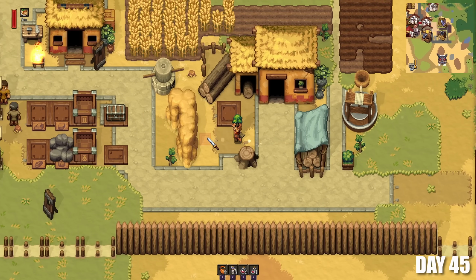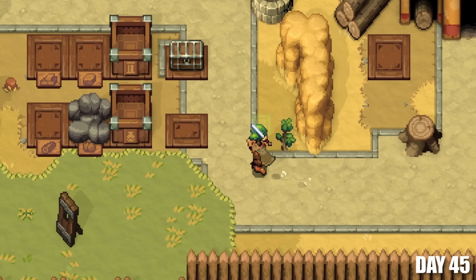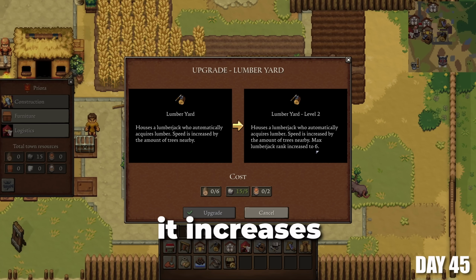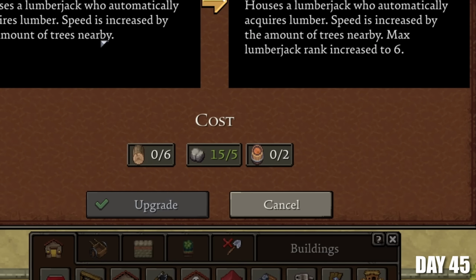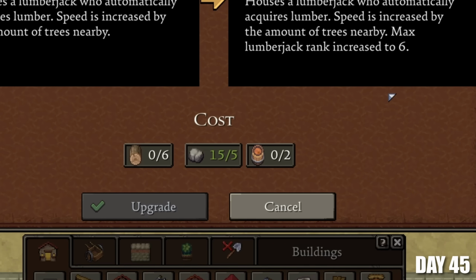And after that I planted a bunch of trees around my lumberyard, because I must have cut them on accident. And then looked into upgrading the building itself to test out the upgrade mechanic. Ah, it increases. Okay, so upgrading buildings actually increases the rank that the worker can have. And to get the lumberyard to level 2, I need to have all the required resources in the nearby materials storage.